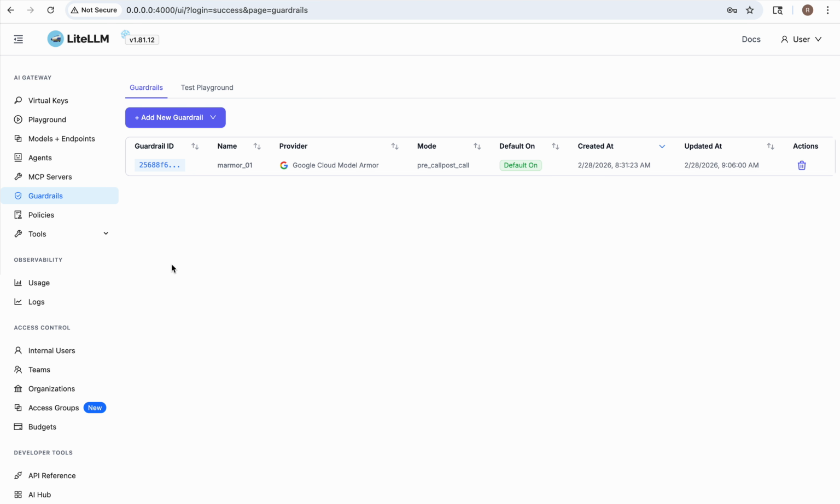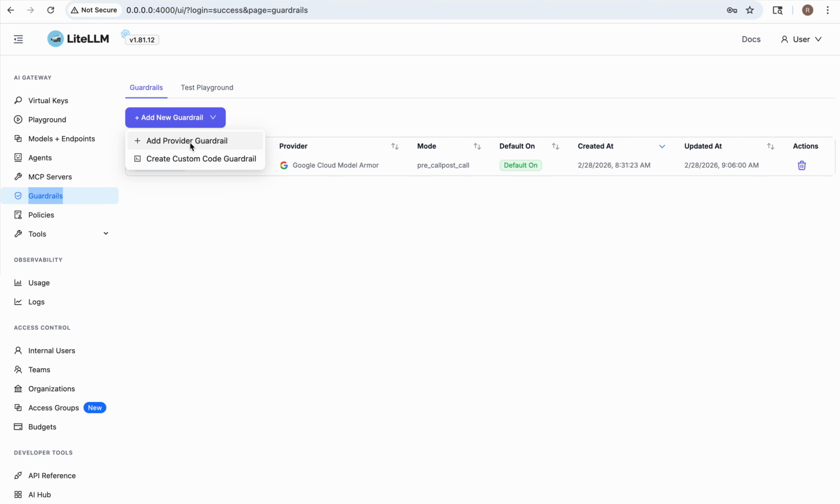And through the UI of the gateway, I went to the AI gateway guardrail section, and this is how I added the Google Model Armor template based guardrail.